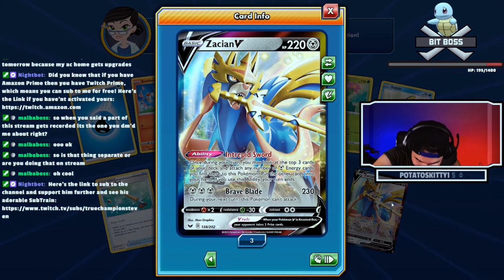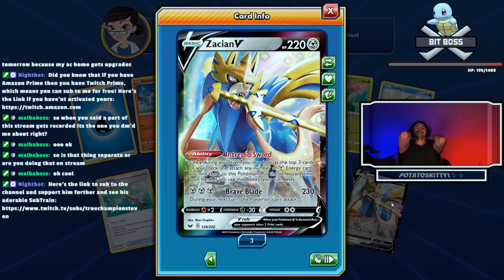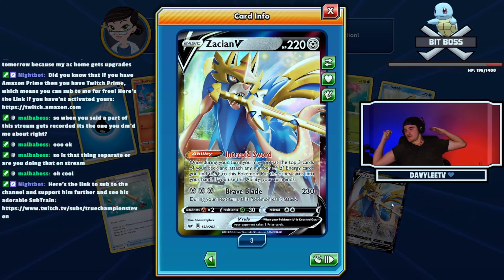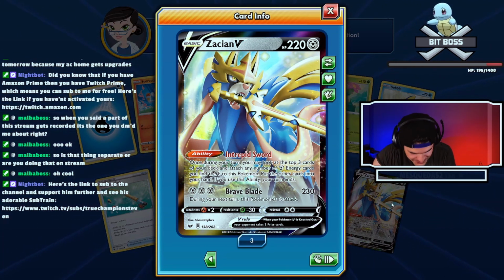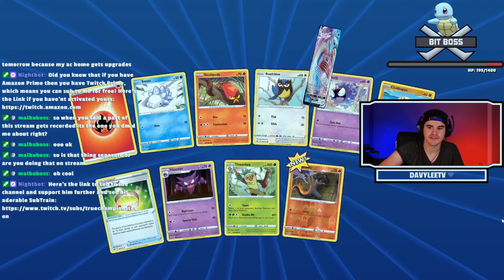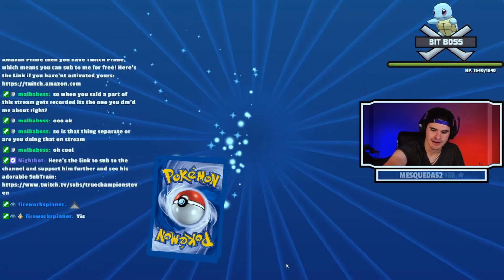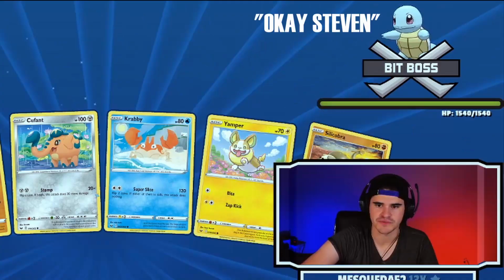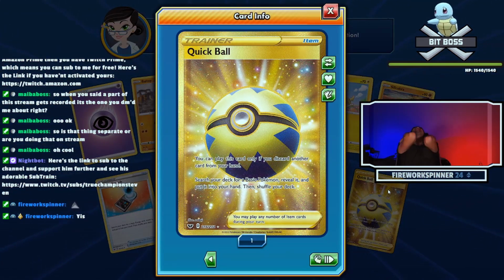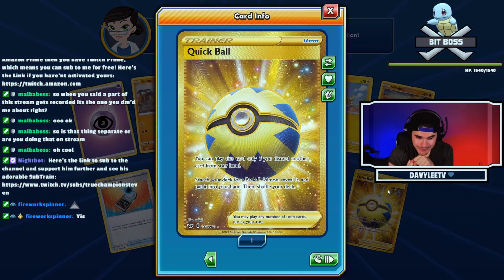Oh my god! Not you. Ooh! A third Zacian V! I don't think I need any more than that. Who plays 4 Zacians? I pulled 2 of these, dude. Oh my god. By the way, guys, I saw this thing. Ooh, a Lapras VMAX. Nice. Come on. Give me the stones. Oh! I was too early on the drum roll. That's the last pack, baby.